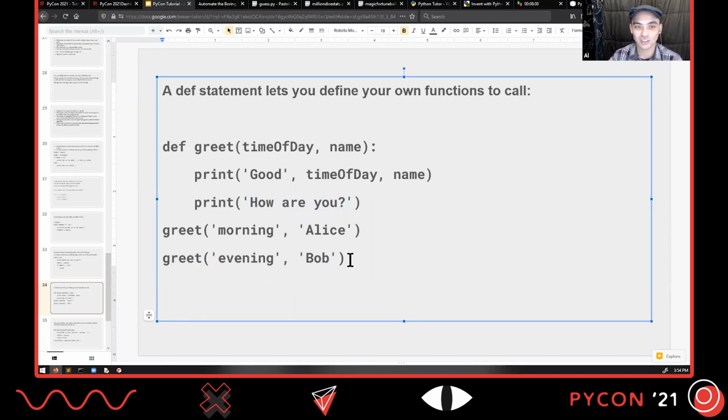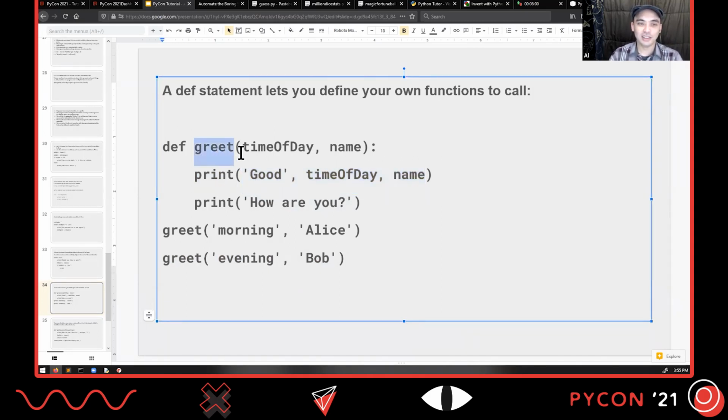Now, this is a basic building block, just like if else and the loops. We can have function calls. We can have functions that call other functions. In fact, that's what we're doing right here. Our function greet is calling the print function. Now, print comes with Python. We don't have to know how it makes text appear on the screen. We just have to know, yeah, when we call print and we pass it a bunch of values, it makes it appear on the screen.